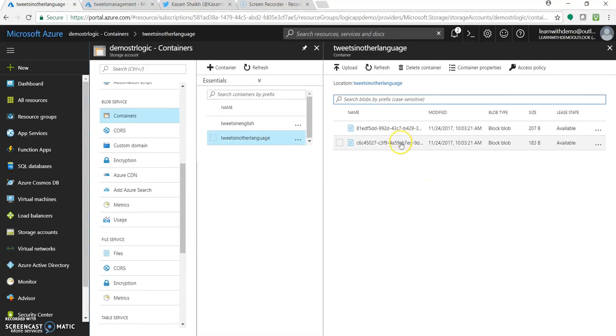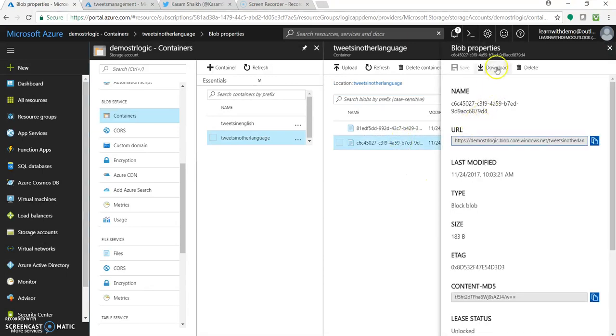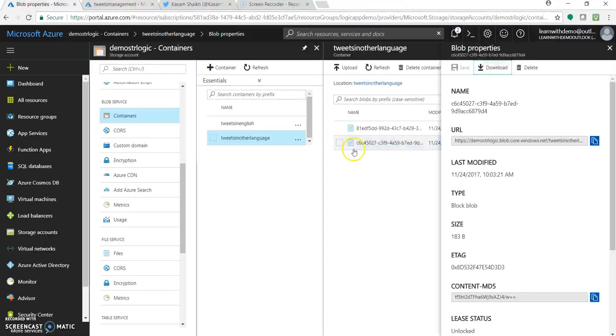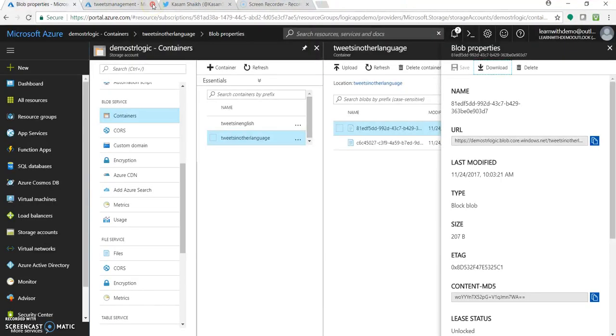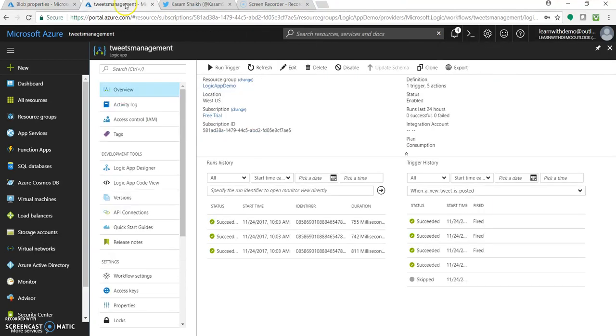Here there are 2 files created. You can see the language used is French, and for the other, the language used is Arabic. Great, so our flow is working absolutely fine. You can check over here too.